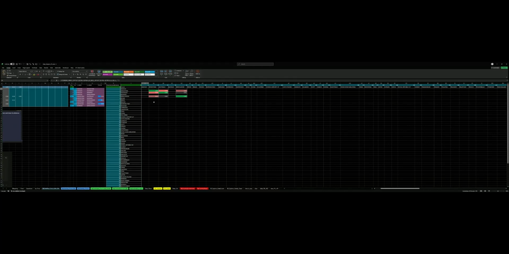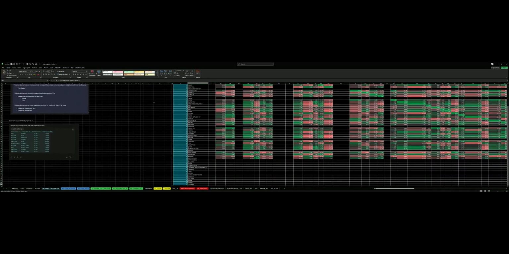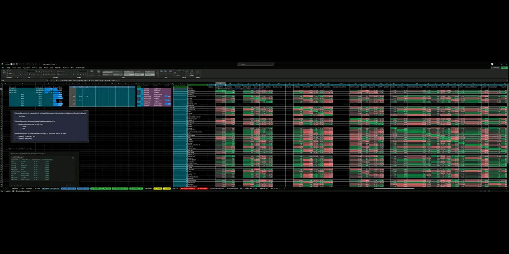And we have the formula here, which can be applied to every single cell in the matrix. 67 by 67. So this is the correlation matrix.